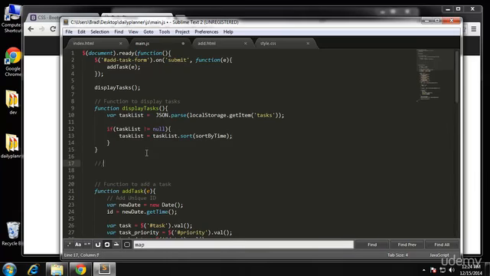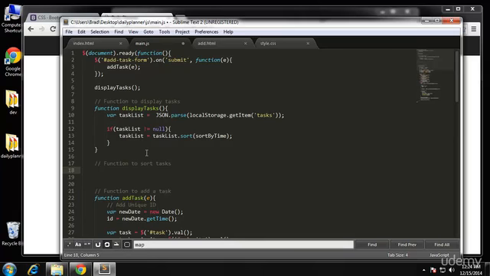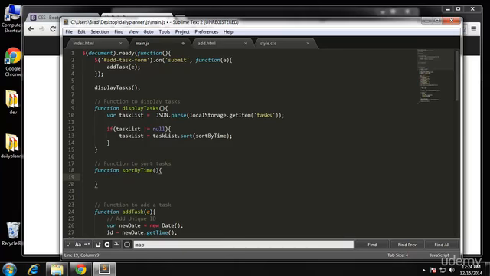Okay, and that's a little complicated to do the sorting here, but let's just create that function before I forget. So function to sort tasks. Okay, so we'll say function sortByTime. This is going to take two fields. We'll do A and B. Alright, and then create a variable called A time.